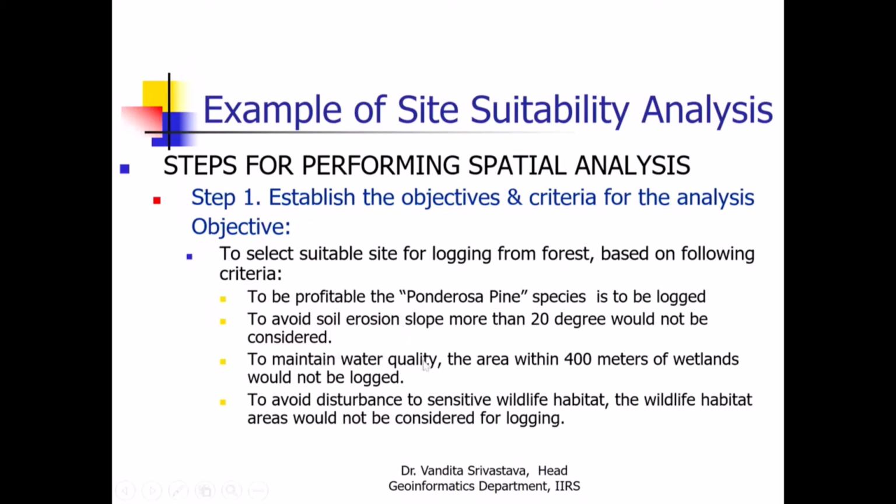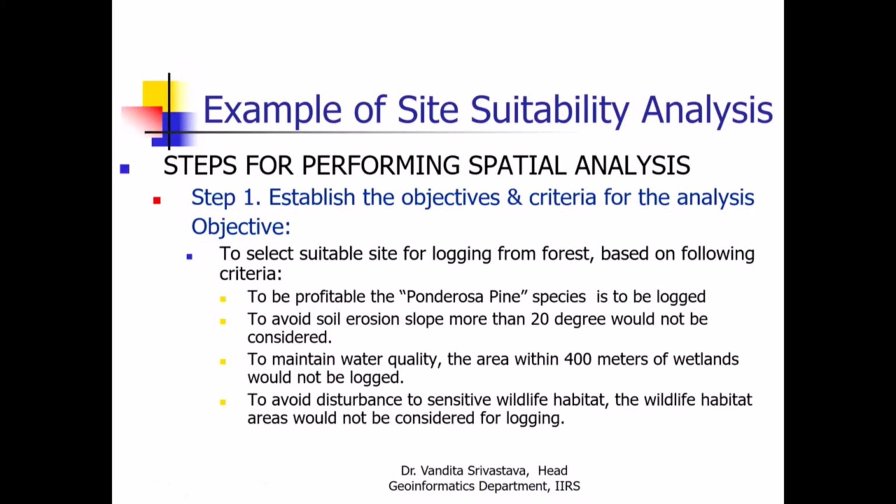For the third criteria, I require a map that will tell me where these water bodies are, then only I will create this buffer of 400 meters. So I require a map which can tell me where the water bodies are. So I need a land classification map, basically land and water. Land water map or whatever map you call it, but you basically require locations of water bodies.